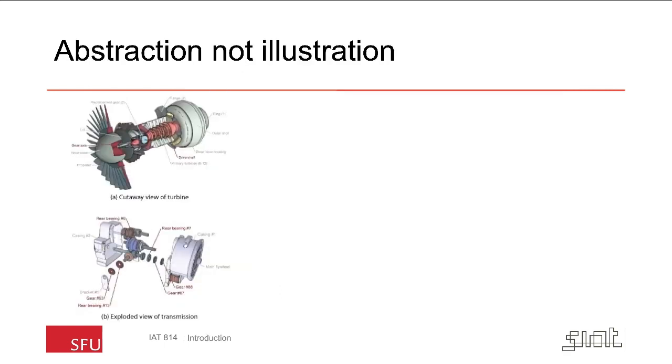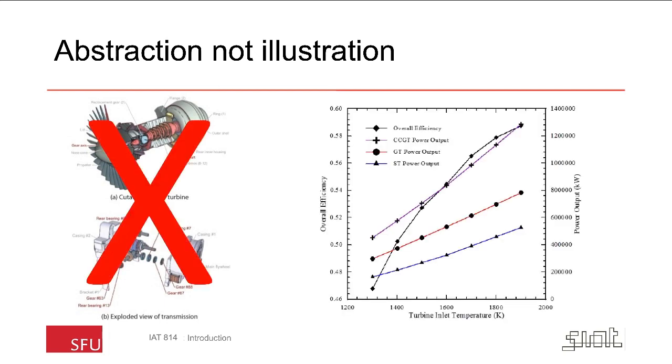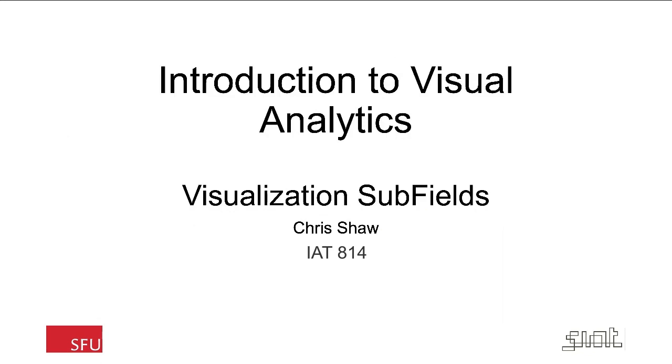What we are not trying to do is to create visual representations of real things. We're not intending to illustrate processes. Instead, what we are trying to do is to take data about something and draw pictures on the basis derived directly from that data. So that's what we're intending to do with respect to visualization.